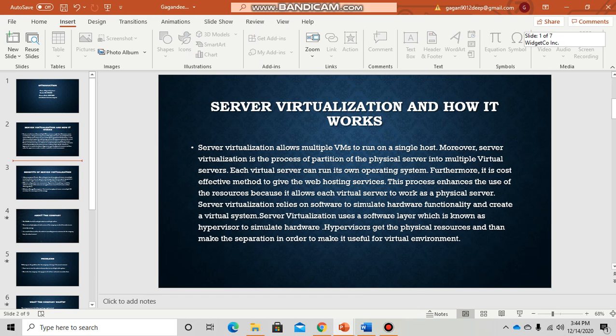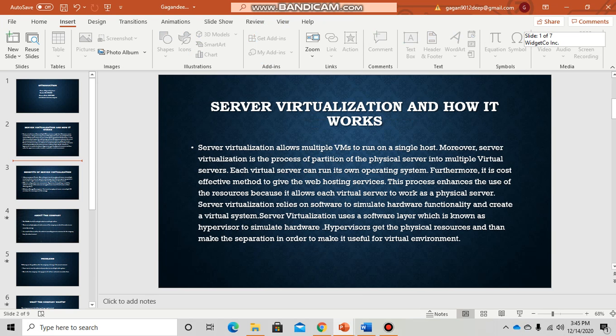First of all, I'm going to present what server virtualization is and how it works. Server virtualization is the process of partitioning one physical server into multiple virtual servers. It is the process which allows multiple VMs to run on a single host.